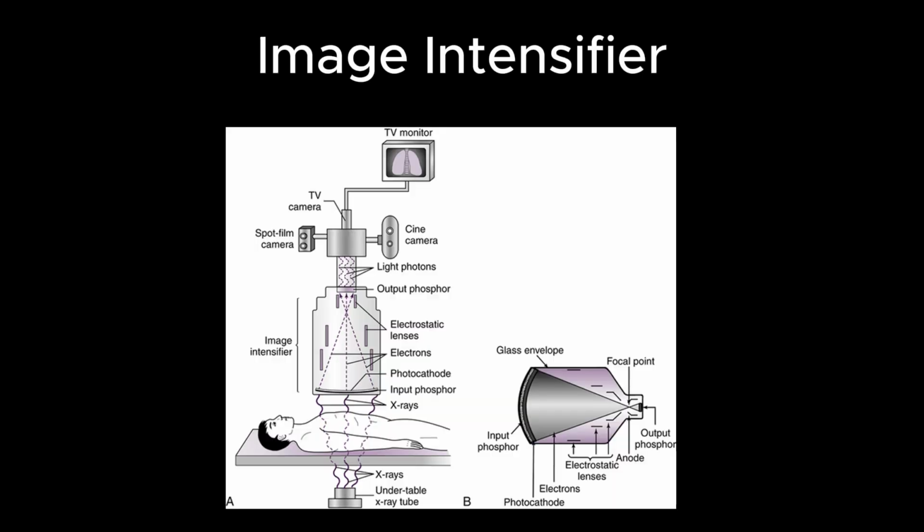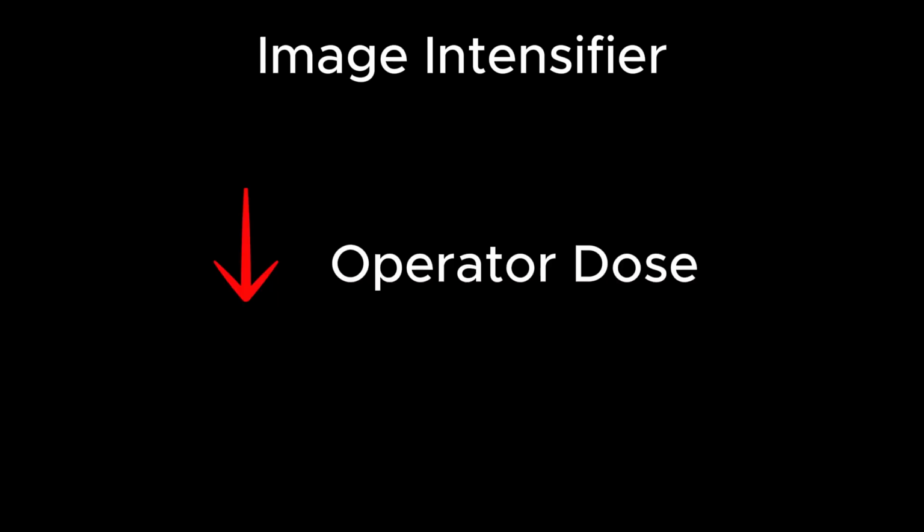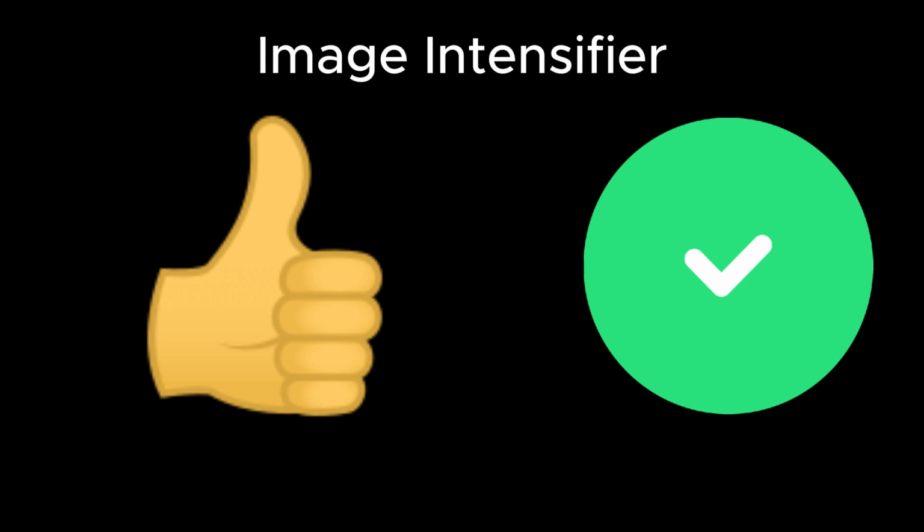Alright, so the game changed when the image intensifier was introduced. This technology made the image brighter and sharper, allowing it to be displayed on a monitor instead of requiring direct viewing. Not only did this drastically reduce radiation dose to the operator, it also eliminated the need for the red goggles and sitting in the dark. So now the tech could stand behind a leaded shield and monitor the image safely. It was a turning point in radiologic safety and efficiency.